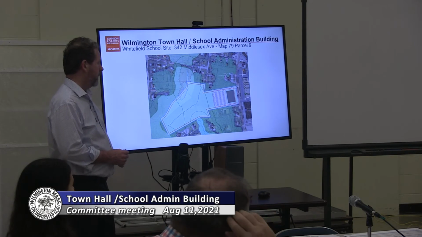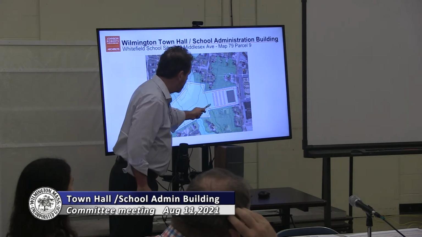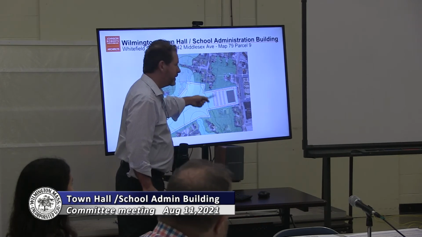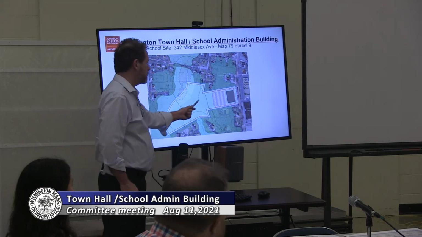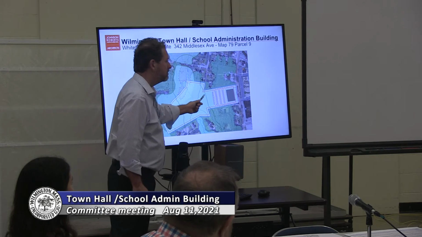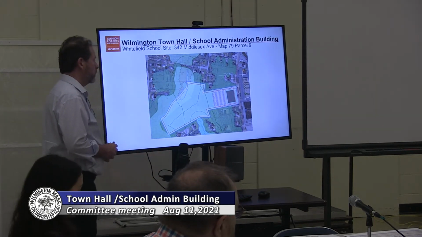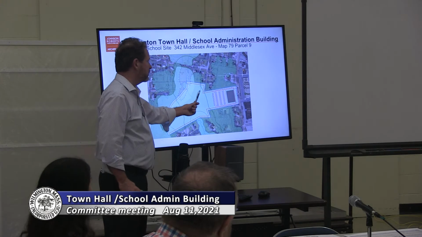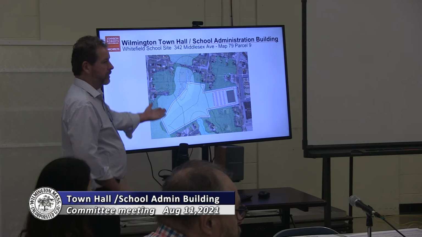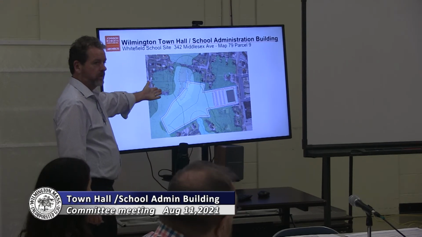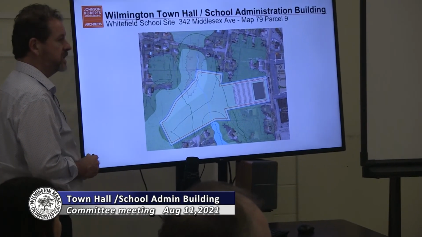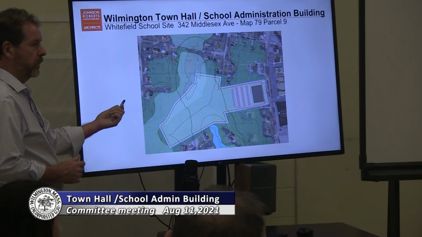Yeah. I would guess we are pretty close to the tree line in there. We're 40, 50 feet back from the tree line, but it could be right at the tree line because it starts to get mushy in there. We walked over to the end of this dead end road, and it's mushy before you get to that little dead end road. So it may be that this wetland really is a little further up than what shows on the GIS. Not surprised. But based on this, we're not sure that this site is really a contender for a building development of this size. It just doesn't seem like it's worth looking further into this.